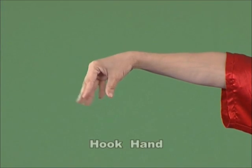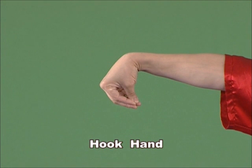Hook hand: bend the wrist with the 5 fingertips together, or the thumb, the forefinger and the middle finger together, to form a hook.